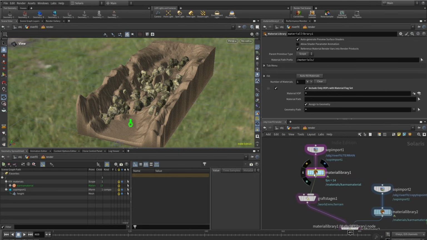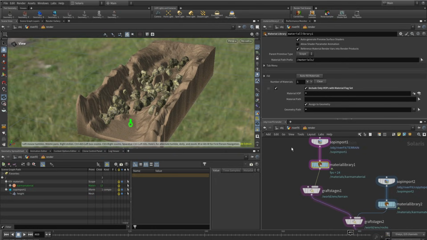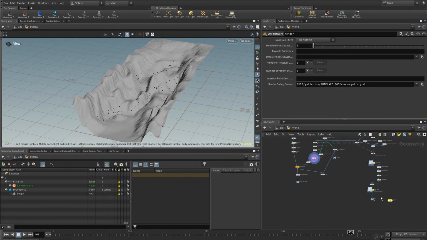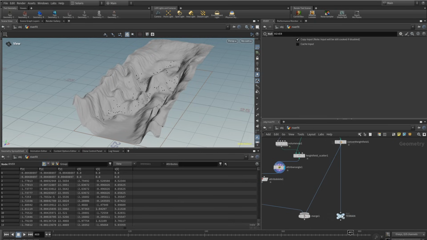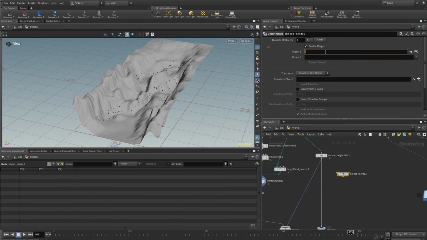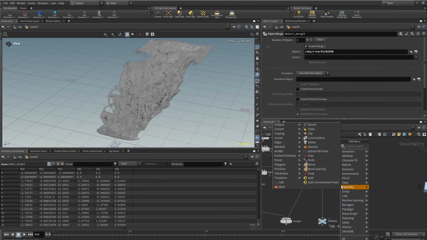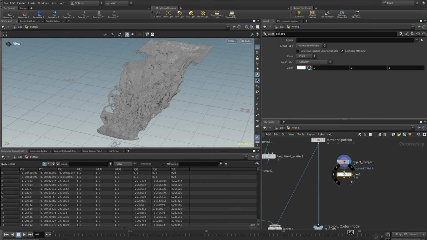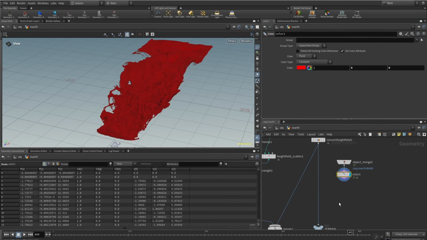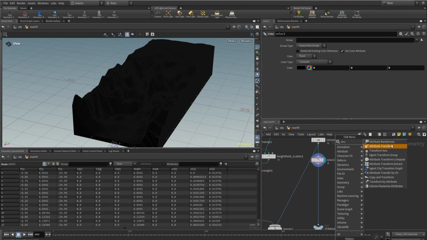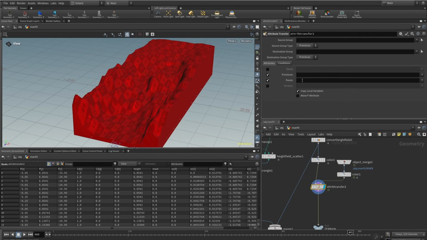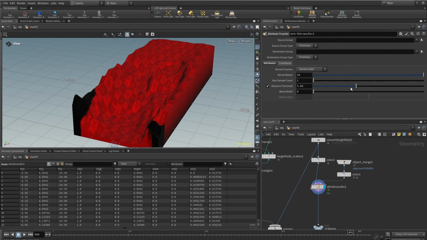Of course, you can just do two different shaders and blend shaders with this wet map. I'll just do a simple way for now, but logic's the same. Let's assign black color to terrain and red color to river. Create attribute transfer and fine-tune distance value.